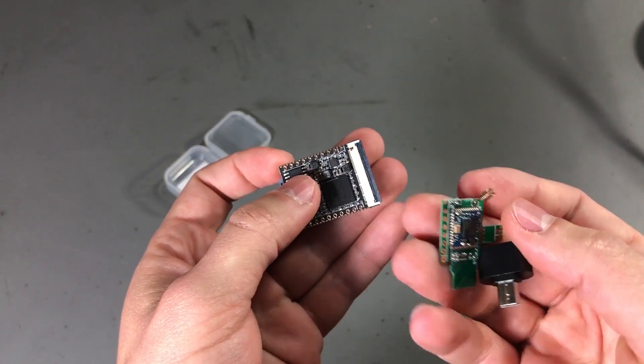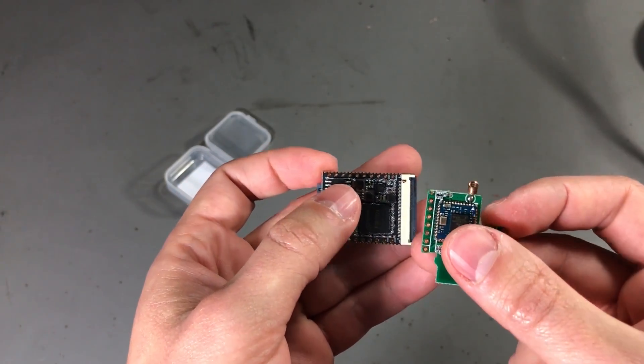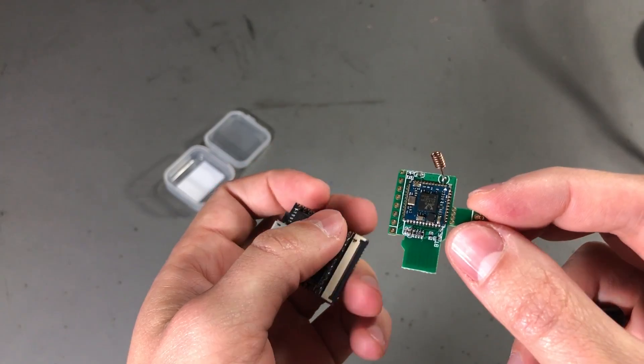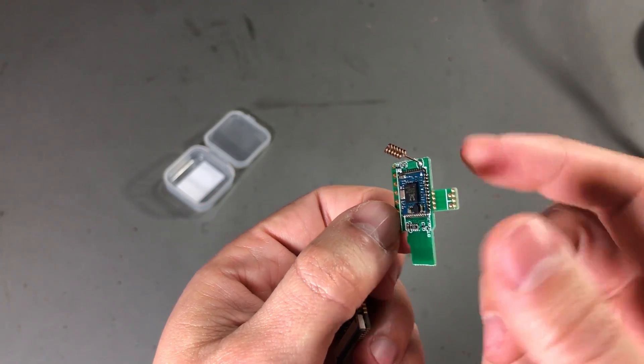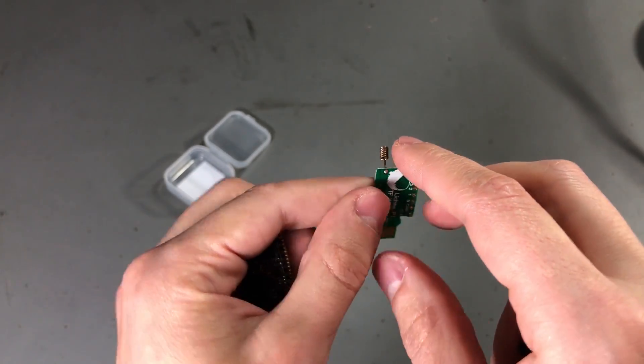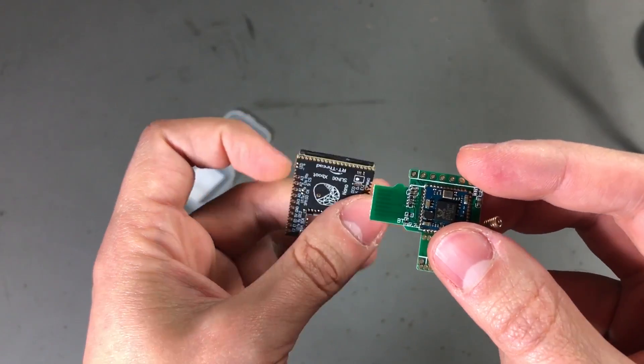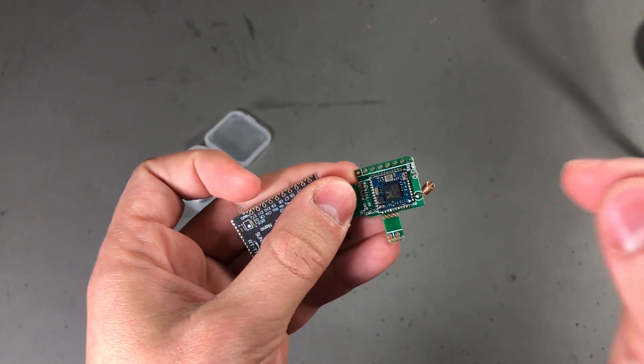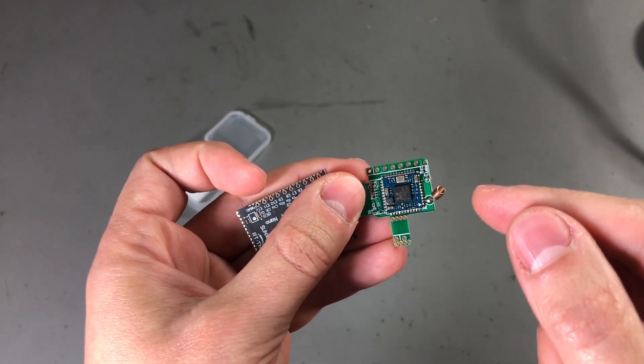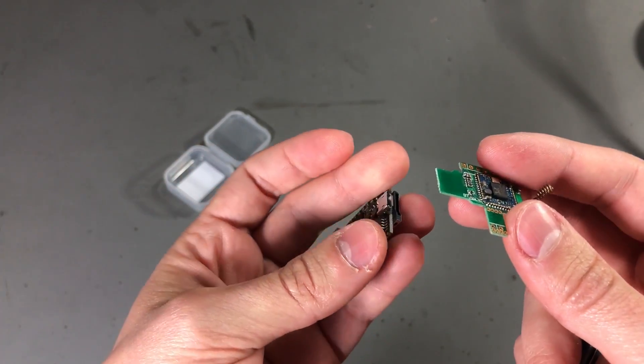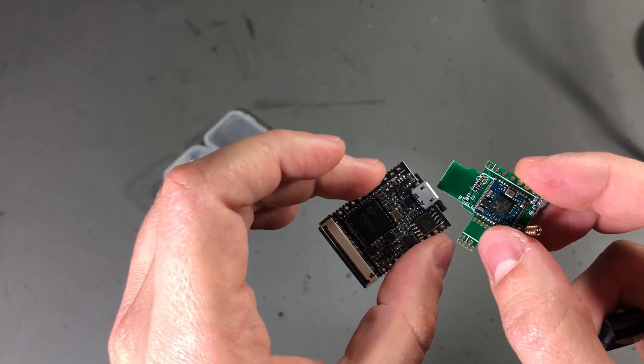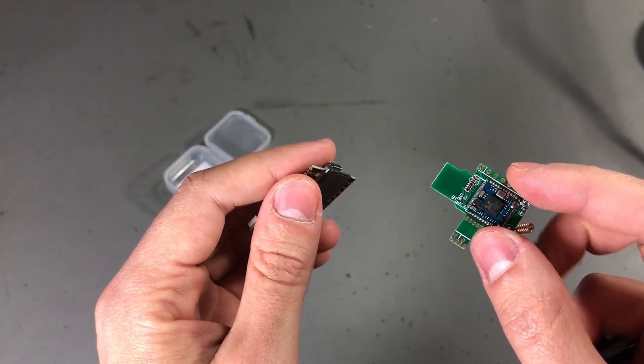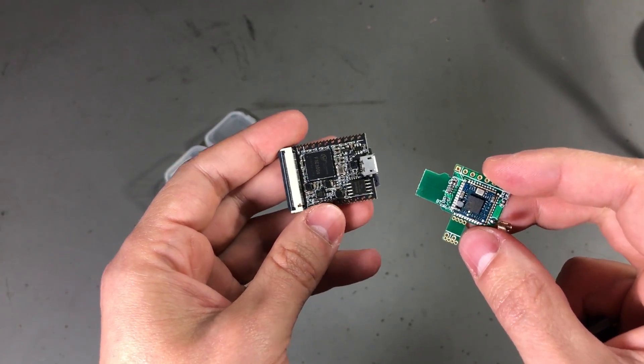I also received this small Wi-Fi module which has like a wire antenna. And it's based on an SD card shape. And I believe this plugs into the SD card interface. So I would assume it uses that SPI interface for the Wi-Fi module. And you can't use it at the same time with the SD card. But I have to look into this because I don't know much about it. But it would be interesting to get it up and running.